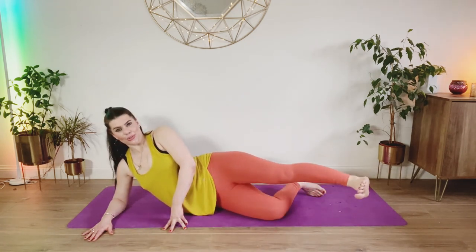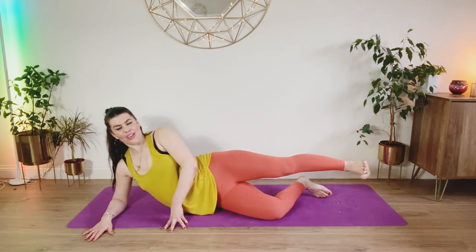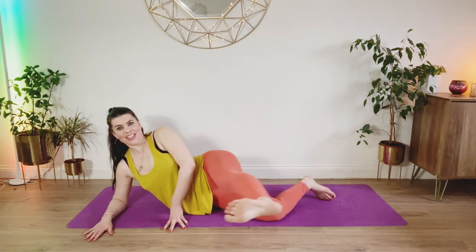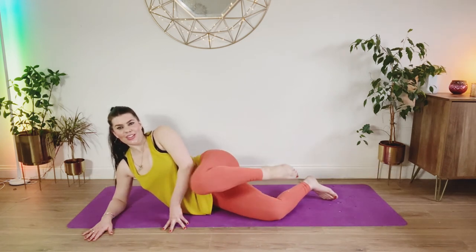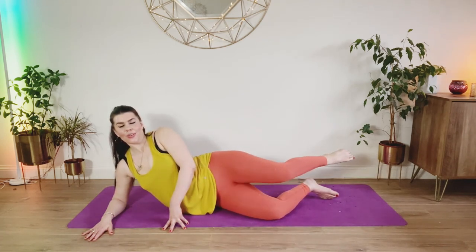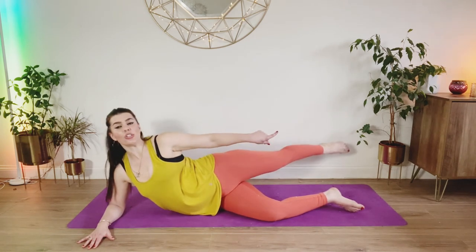Inhaling, exhaling. Four, three, two. Last one, let's reverse it. So flex the foot forward, point and stretch. Last one. Now take the leg back behind your hip. Let's work into the glute medius. Press and extend. So you're really stretching on the diagonal.